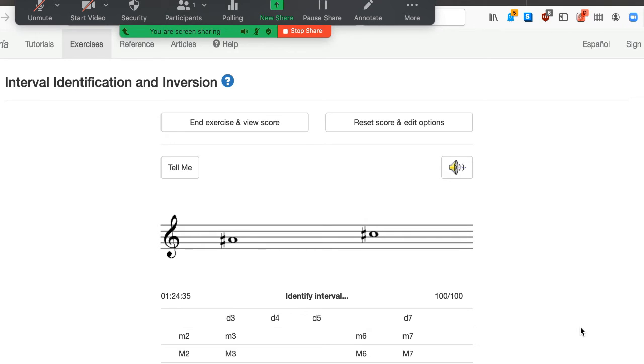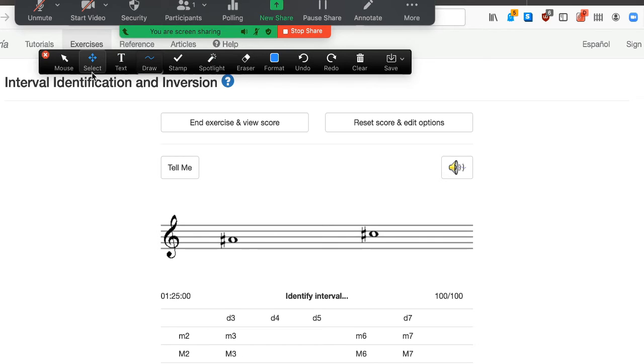So first, you would count lines and spaces to figure out the size of the interval that you see. In this case, space, line, space, it's some kind of third. Now, what I taught you was, ask yourself, is the upper note in the key of the lower note? And that can be tricky when you have a lower note where it's been enharmonically respelled. So, for instance, in this case, we don't really have a key of A sharp major to compare it to. We could respell both of these notes.